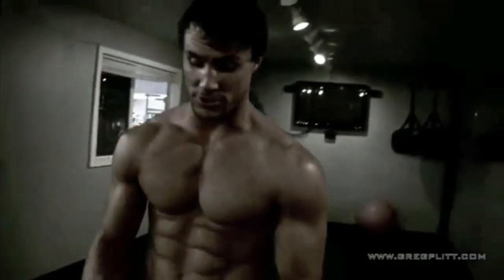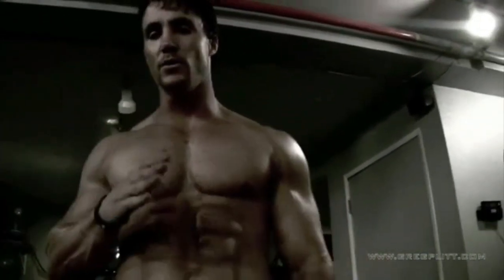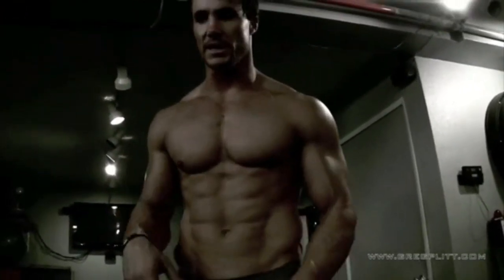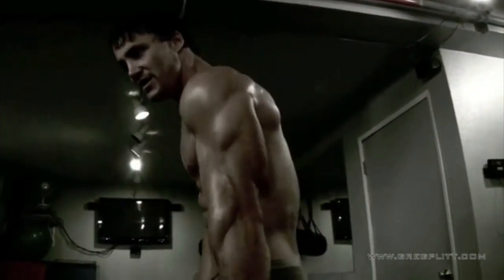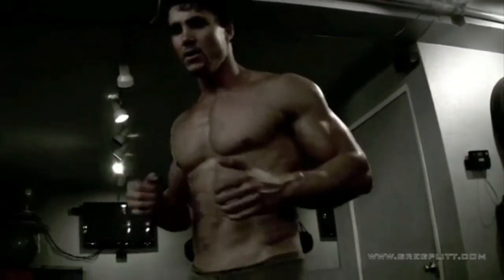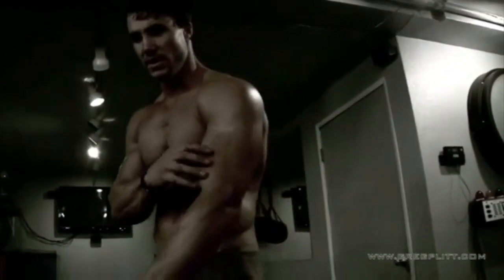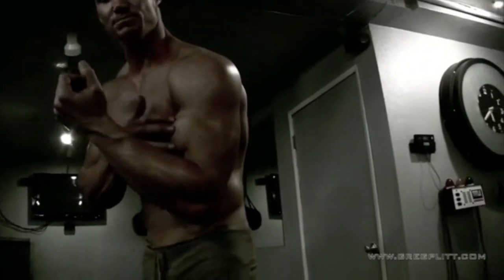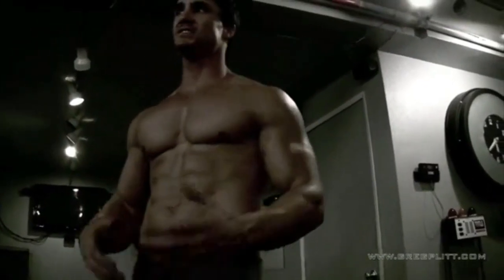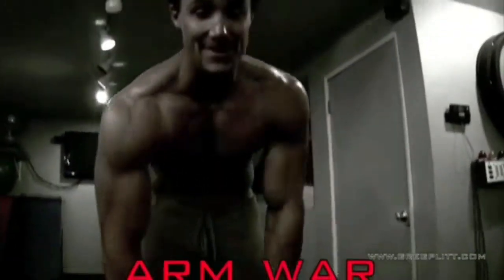I really enjoyed showing this to you. All these workouts I'm showing you in this new series are fundamentally the same kind of exercises but in a different facet. Today was a push-pull superset — the pull is the bicep, the push is the tricep. Polar opposites. You can do this push-pull with back and chest too. When you're doing this compound push-pull opposite motion, they enhance each other. The blood pumped in the bicep acts like a springboard for your triceps — all that blood just pushes the arm back down. It's just growth, man. That's what you guys come here to do.